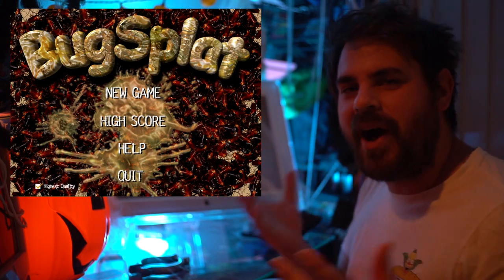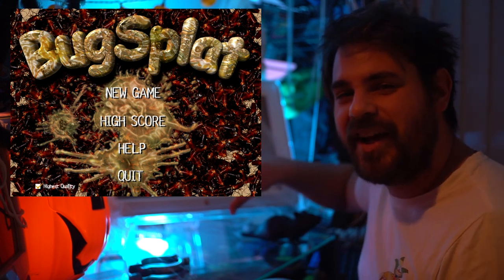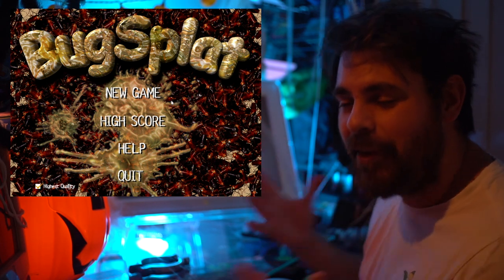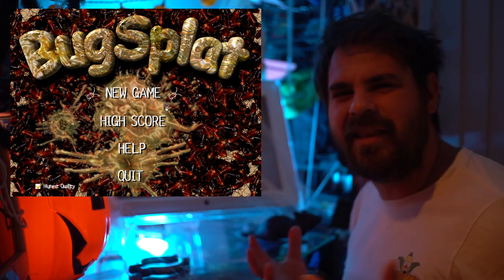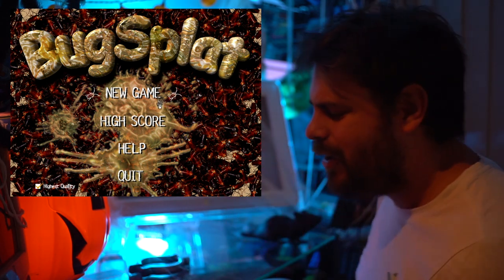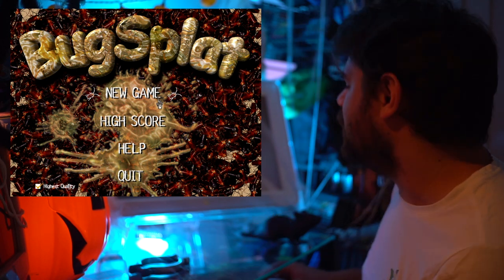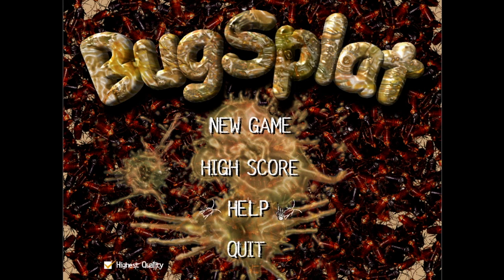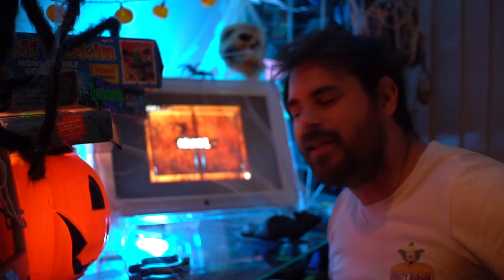Bug Splat. Now, as much as I don't like some of those graphics and CGI images, I really love what they're doing here with Bug Splat. I love that gross, gooey look. I would have loved to see a lot more of it in this game. Again, we have new game, high score, help, quit. We also have the option to turn off highest quality, again, if we want to play in anything less than high quality.